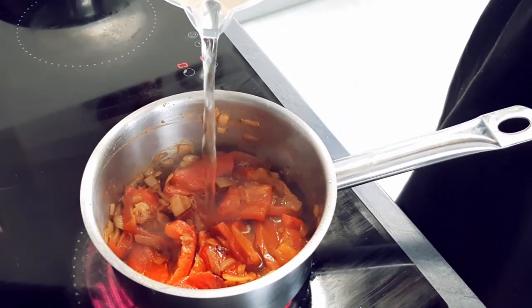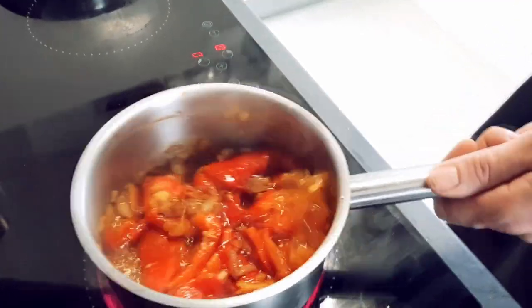Cover it with white wine, season it with salt and pepper, and leave it to cook on medium heat.